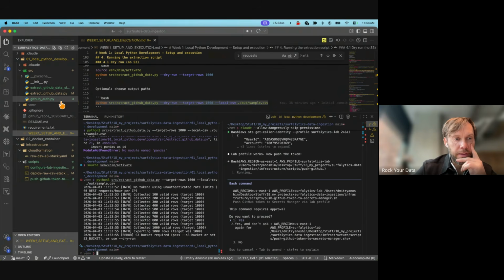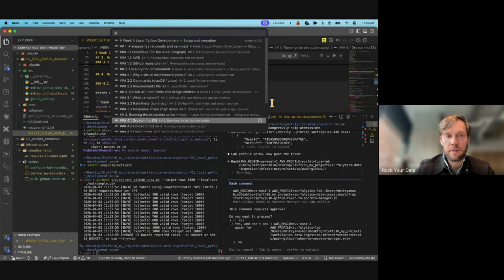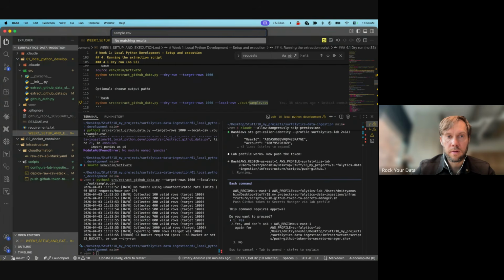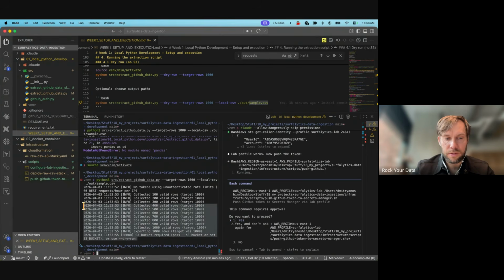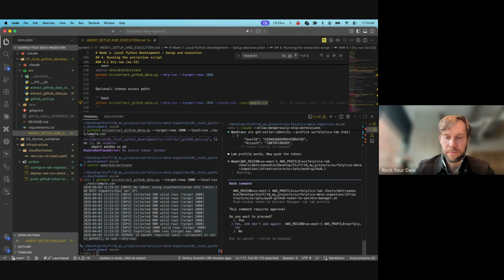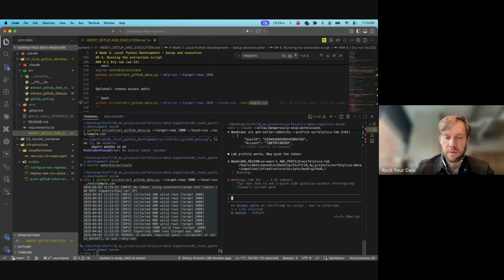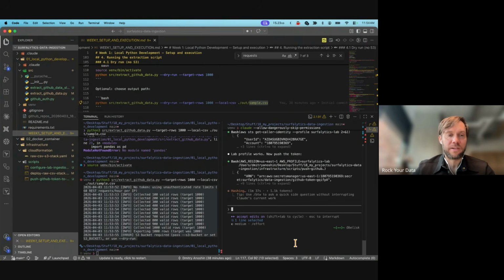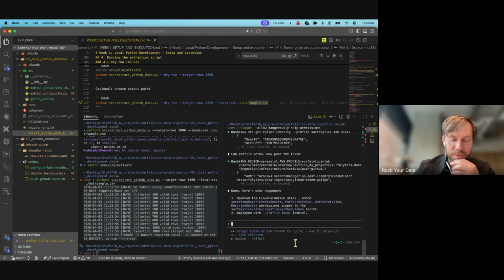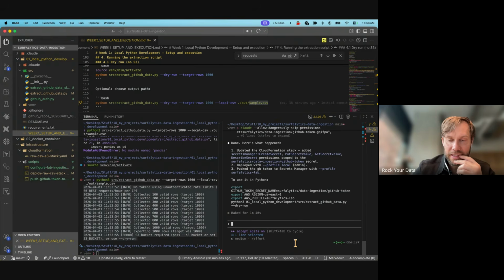It didn't create the local. I expected to see this sample CSV, but I don't see it. No, it didn't save the sample, and it wasn't able to access S3. Probably now I would fix it faster myself instead of using the agent.